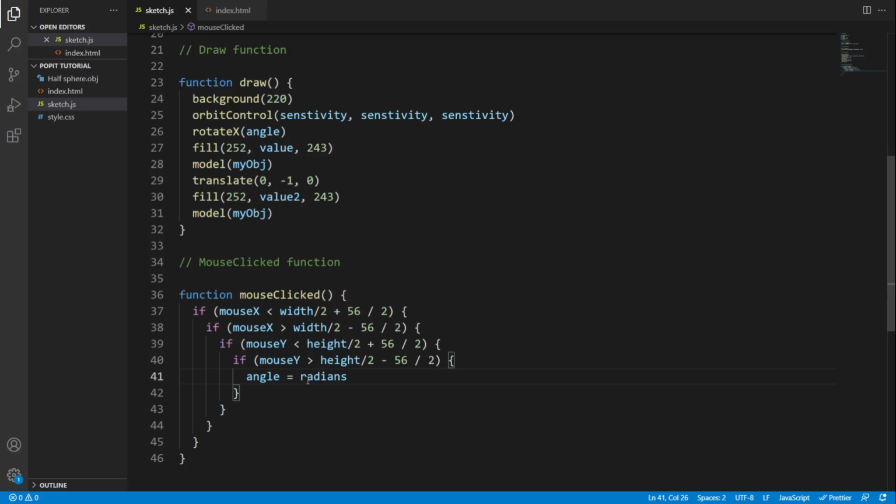You can change it to degrees, so you don't always have to use the radians function, but I just like to use the radians function. It's your choice, but radians 180, so 180 degrees. So now if we switch back to our Chrome tab, if I click only in the radius of the popit, something happens. If I click anywhere else, nothing is happening.